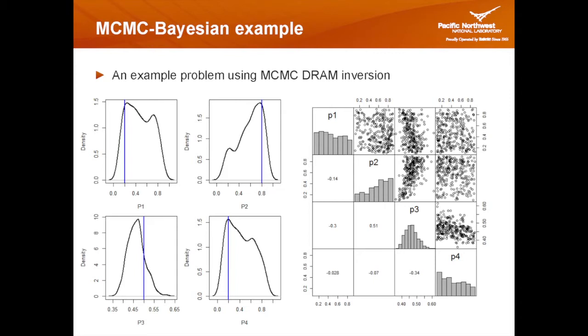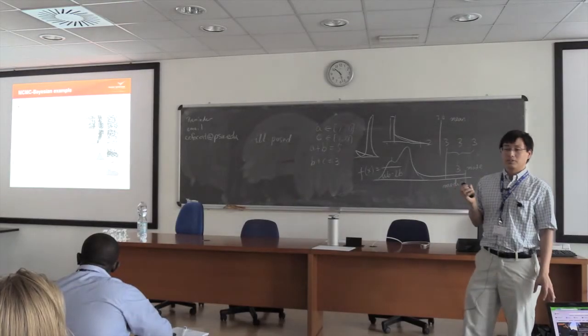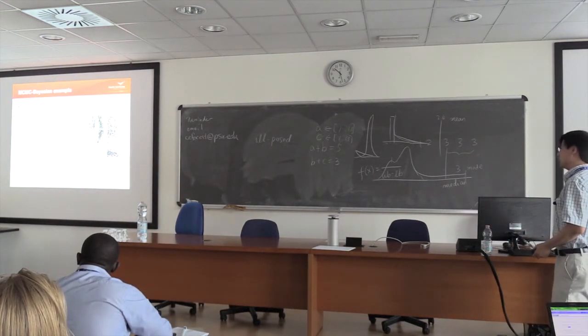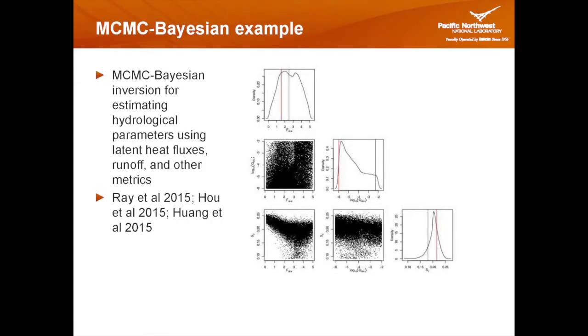You can get the probability density function, the posterior distribution function, for 4 parameters given a particular forward model. In practice, you can replace your forward model with your own equation. If you have a climate model, you replace it with your climate model. If you have an equation or objective function to minimize, you can use that code to find the best solution of your parameter values. We applied this approach to different flux tower sites and watersheds in the United States, and this is what we obtained.